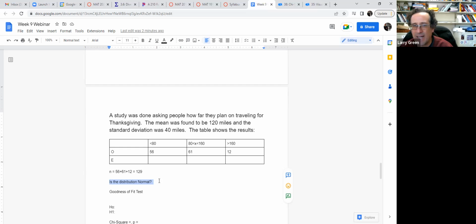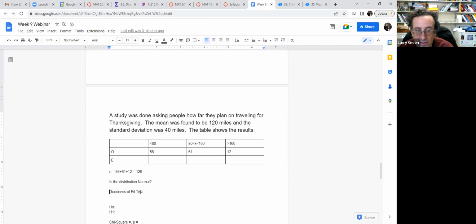So to do that, what I can do is I can say, does this data fit the normal distribution? The normal distribution is a known distribution, right? It's very well known, it has a beautiful formula. At least if you're a mathematician, you think it's beautiful. If you're not, you may think it's ugly. But I think it's a beautiful formula and a good shape and all that. So we can test if this unknown distribution of miles traveled for Thanksgiving fits the known distribution of being normal. Any questions on that?